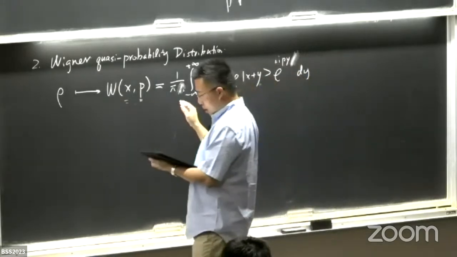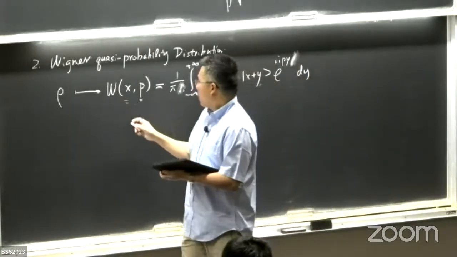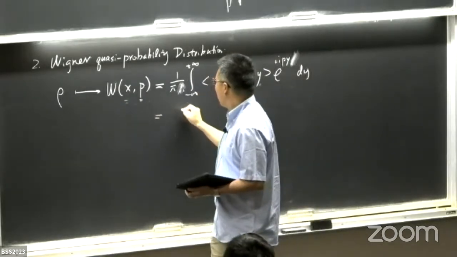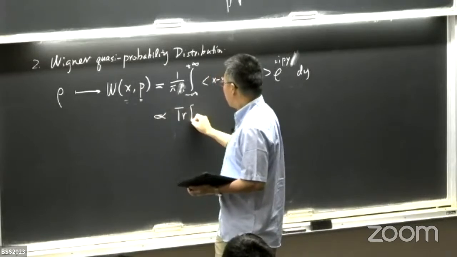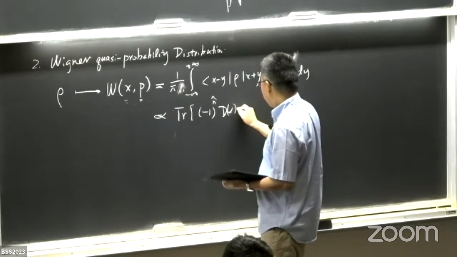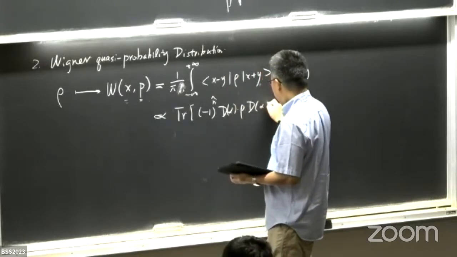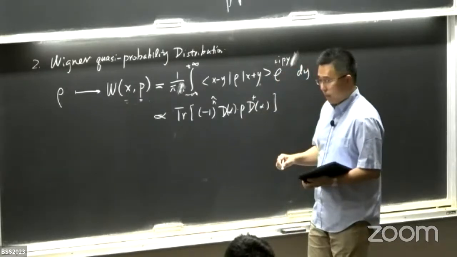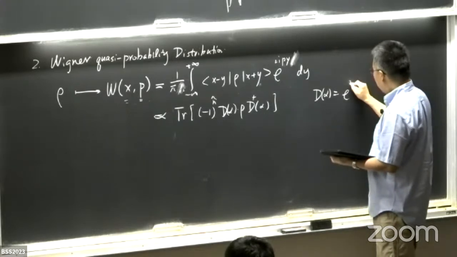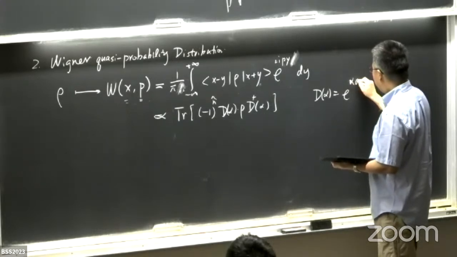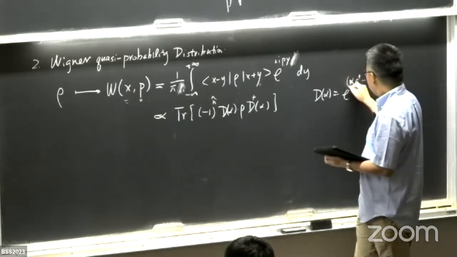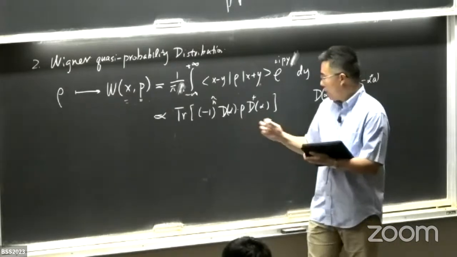Okay, so here, sometimes one can even directly measure Wigner functions because there are some ways that you can. This Wigner function can also be proportional to the trace of the parity of a displaced density matrix. So here, the displacement operator is e to the alpha a dagger minus alpha star a. So this is like a unitary operation that modifies your density matrix.